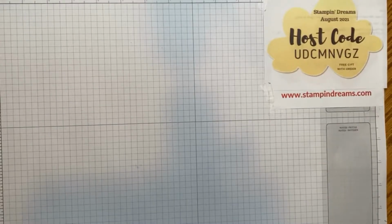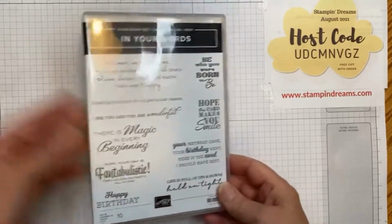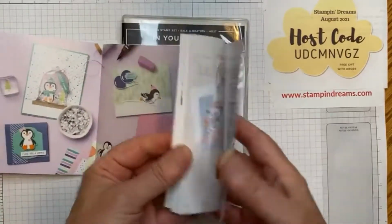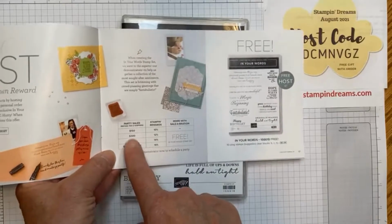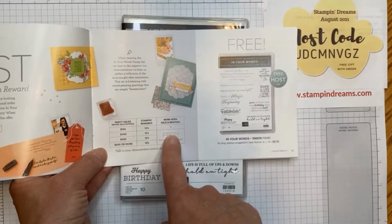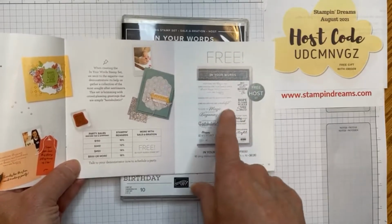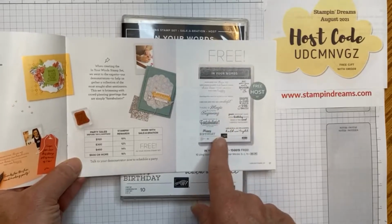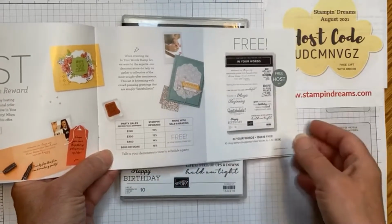So super, super cute. All right, I am also featuring the In Your Words sentiment stamp set that you can purchase, or not, I'm sorry, no, you don't purchase, you get it for free with your qualifying hostess order. So you get this out and out for free when your party reaches $300, and then you'd also get 12% of that $300 in host rewards. So you not only get this, which I'm guessing is valued at $25 or maybe even more, and then you also get 12% of host rewards for free, or for continued free shopping.